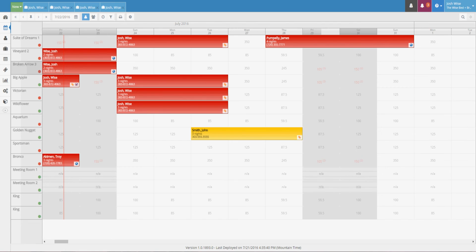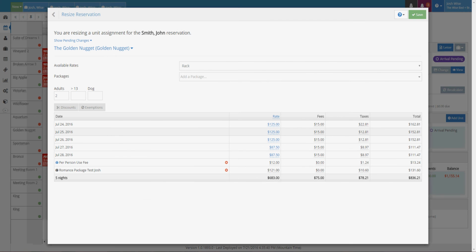Now the second thing I'm going to show you here is how to resize a reservation. I'm going to take my mouse and I'm either going to hover over the end of the reservation or the beginning of the reservation until I see the icon that has 2 arrows. Now I'll use the left mouse button to click and hold, and then I can drag this reservation to extend it the appropriate direction. Once I'm done, I let go of my left mouse button and the reservation has been resized.